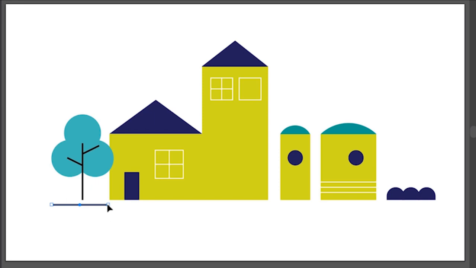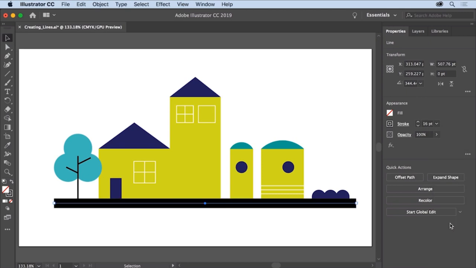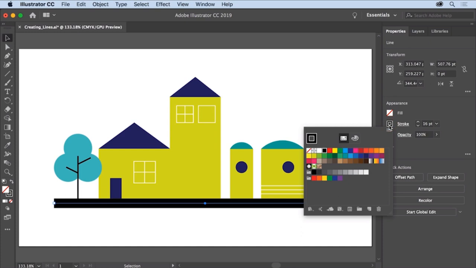To make the line longer, drag the right end of the line to the right. You'll see those magenta lines again called Smart Guides. They're indicating that you're making the line longer. You're extending it. Now you'll change the stroke weight and the color of this line. With the line still selected, change the stroke weight in the Properties panel on the right to 16 by choosing 16 from the menu. To change the color of the line, click the Stroke Color in the Properties panel. Click this Swatches button so that you can see a bunch of colors called swatches you can choose from, and then select an orange.